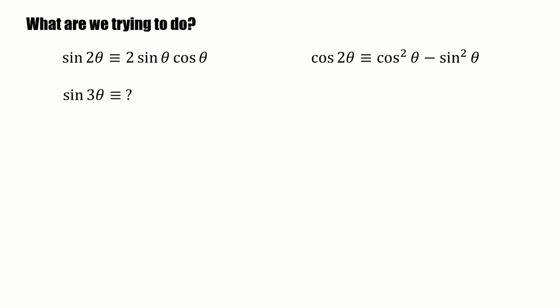Well, at this stage, we're still looking at things that you can deal with in Maths A level, because the way you deal with this is you would rewrite it as sine of 2 theta plus theta, in other words, splitting up the 3 theta, because then that allows you to use the compound angle formulas to split that up. Then that would be written in terms of sine 2 theta, cos 2 theta, sine theta, cos theta, and then you could use some more identities to rewrite that even more, and you'll eventually end up with the answer. And that's great, that works. But if we're trying to progress beyond that, we start to have a bit of a problem.